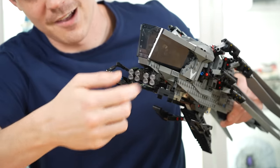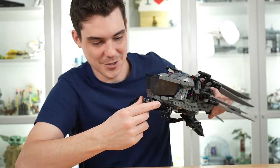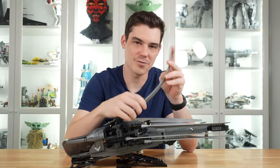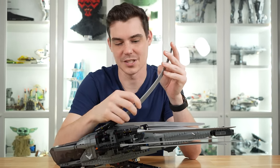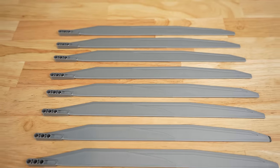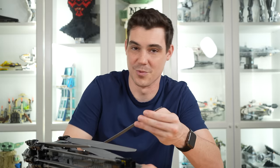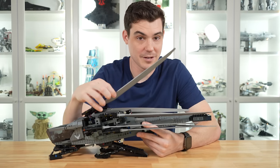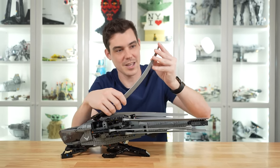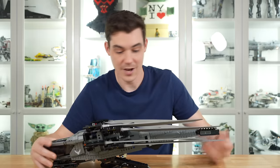Just below the cockpit there are little lights that can be pointed downward, like a helicopter searchlight — a nice small movable function. Now for the wings: these are eight very large, almost rubbery pieces — still plastic, just a softer plastic than normal LEGO. Interestingly, one of mine came slightly burnt at the tip, but for the vast majority of people — and seven out of eight of my wings — they look amazing. The design is super clean, and the ability to bend adds to the feeling of the ship.